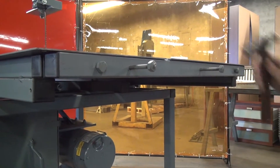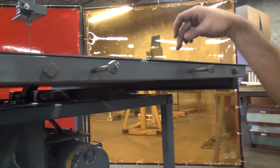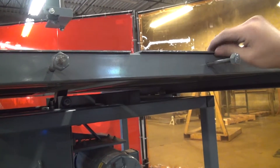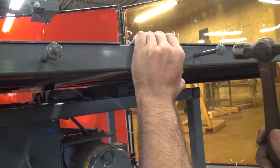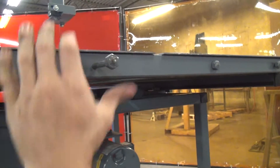You can see that there's a gap on one side but not the other. That means the hole is not lined up because this leaf of the table is twisted — one side is higher than the other. Something that can help with that is either pull it down to line it up, or if you're not strong enough, use a clamp.